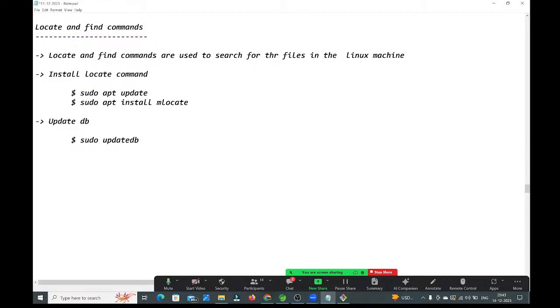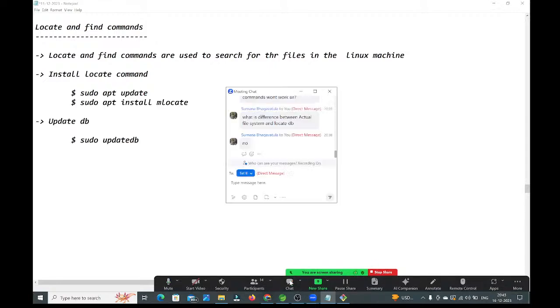Why? Because maybe in the middle of next week, I'm going to start AWS, guys. For AWS and DevOps, even for executing shell scripts, these Linux commands are mandatory. So please practice. I will share all the notes after this session. I will update them and share the notes today itself. Thank you, guys. Tomorrow there is no session. Tomorrow practice all these things, guys.